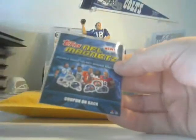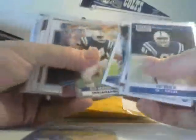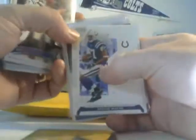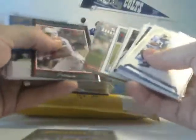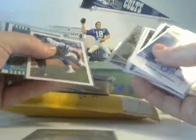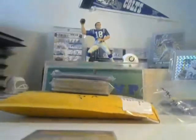Now we'll see how miscellaneous this next section is — it says miscellaneous stars. We've got Colts cards: George, Werner, Freeney, Addai — a lot of these I already have. A couple I will need: Clark, and this one I believe I need. I've got a red one but I don't think I have a silver. Reggie, Marvin — might need a glossy version. Bob Sanders, Pierre Garçon, Will Wolford, John Hand, T.Y. Hilton, Akeem Nix, Mathis, Andre — all right.